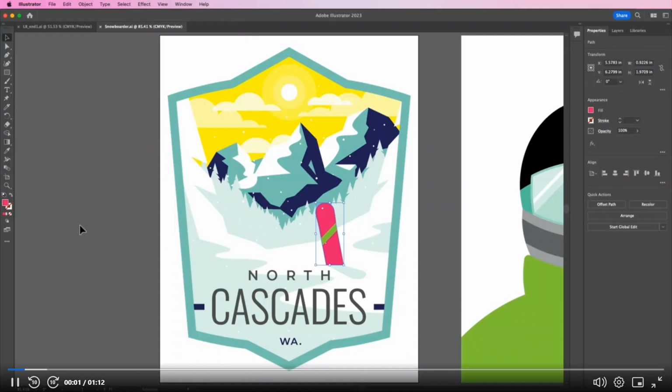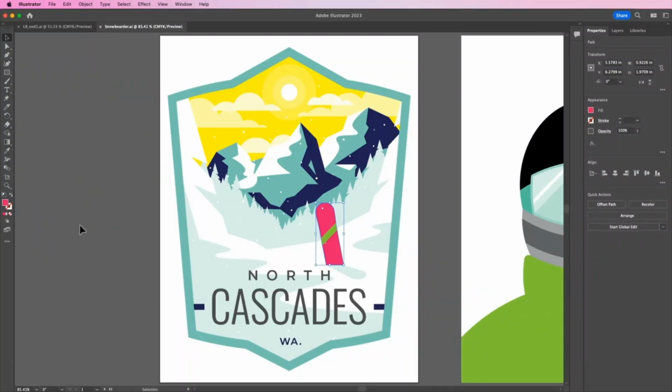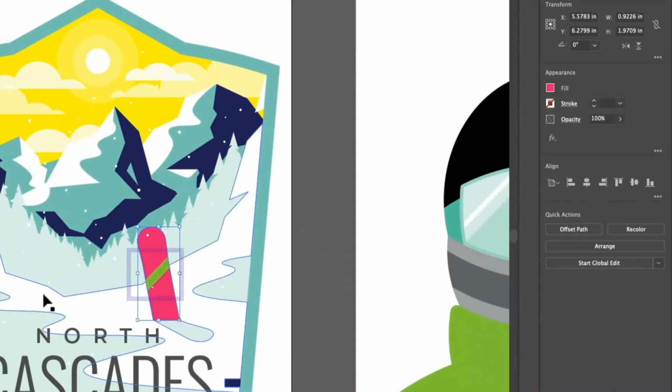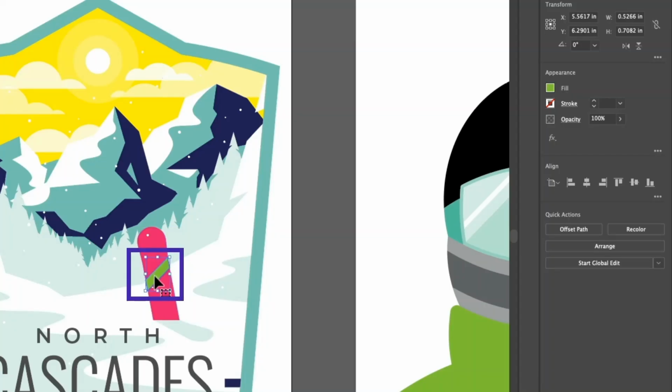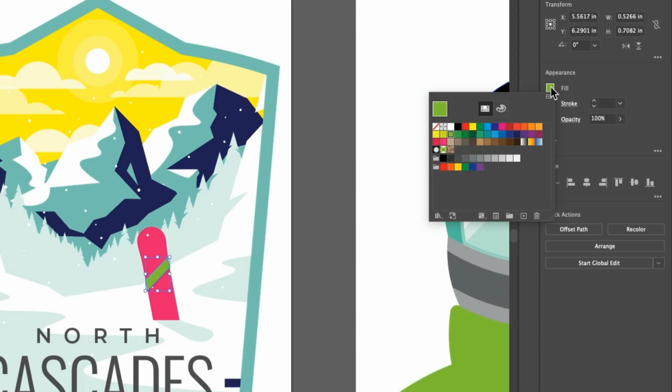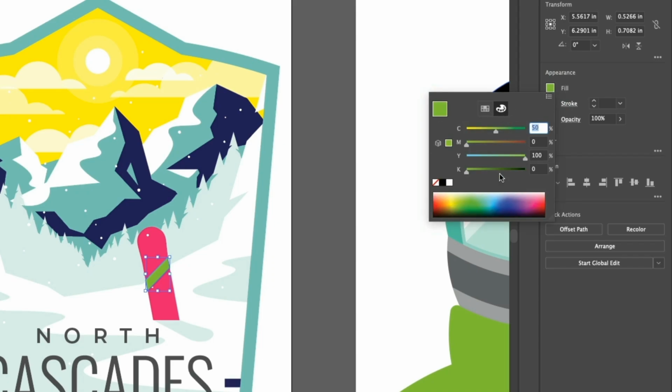All right, let's create a custom color. There are a lot of ways to make color in Illustrator. Go ahead and click the green stripe on the snowboard here. And then come over here and click the Fill box. And we're going to choose this time the color mixer. This allows you to mix your own color using different kinds of colors. At the bottom of the panel, you're going to see that we've got this color spectrum. Click over kind of like near the orange part.